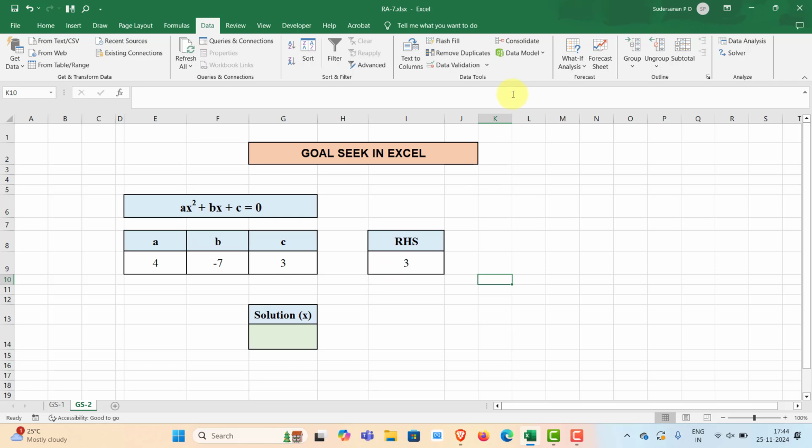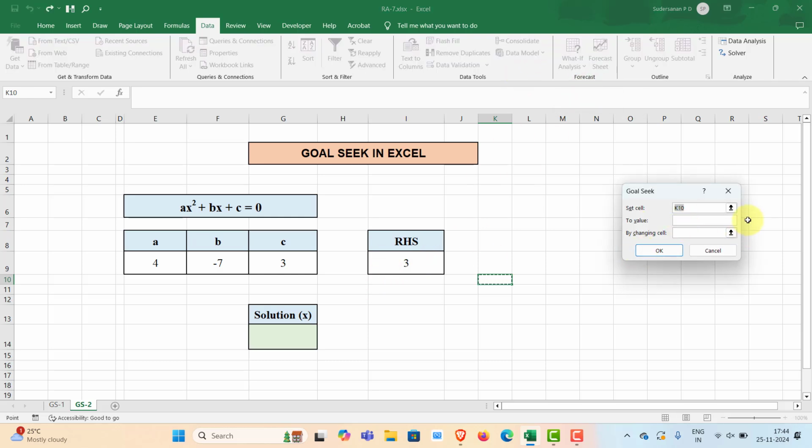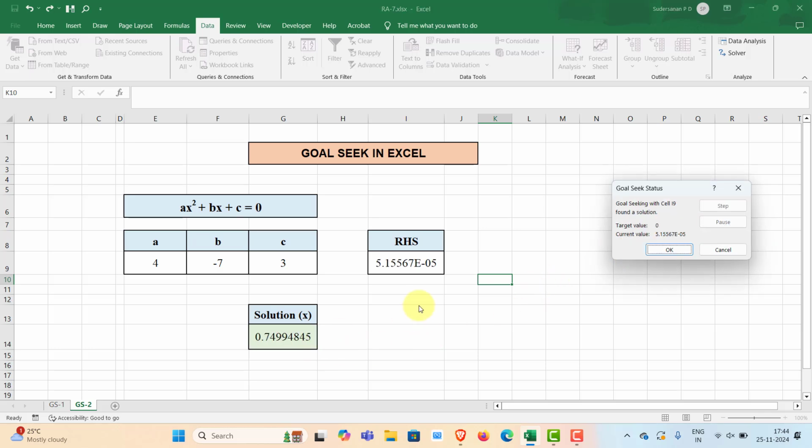Okay. Now go to What-If Analysis, Goal Seek. I'm selecting the cell, so this I need to set to 0, by changing this cell. Click OK. So you are getting a solution. This is almost 0.